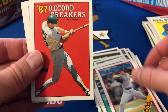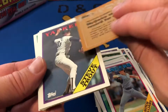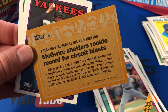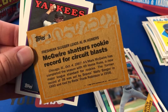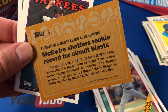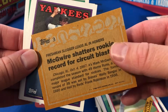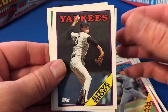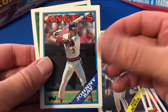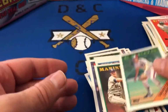Mitch Williams, Wild Thing. There is a Mark McGwire Record Breakers. McGwire shatters rookie record for circuit blasts. Hit 49 home runs as a rookie. It was previously set by Wally Berger in 1930, and tied by Frank Robinson, Hall of Famer, in 1956. So Frank Robinson is good company. Jim Acker, Johnny Ray, Lee Guetterman, and Vance Law.